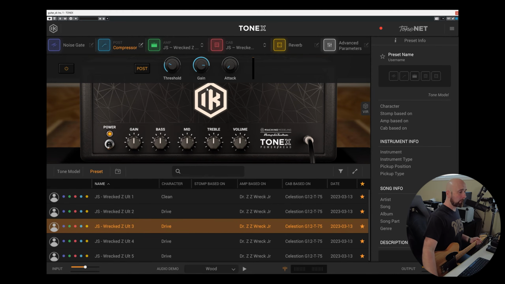Now we have to be careful, if we want to raise the volume of our whole preset, to not utilize the model volume, because now we have our compressor after the amp. Any change in volume on the amp is going to change the amount of compression we get, and will probably require us to come and change the threshold. So let's take a look and see how much gain reduction I'm getting. Just a slight bit. Now watch what happens if I crank my model volume up.